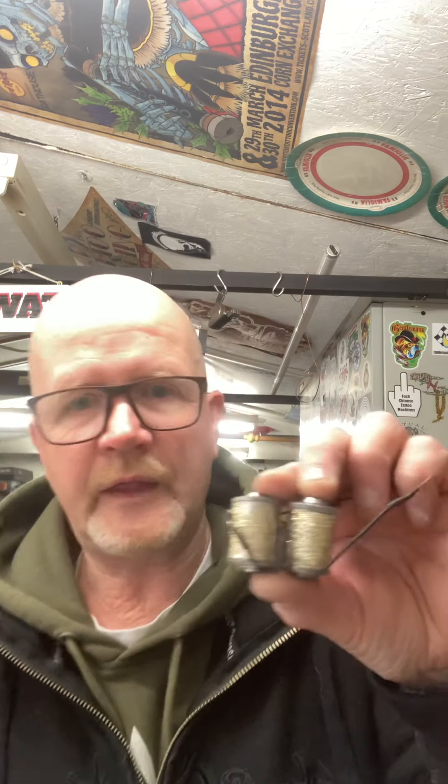As far as I'm concerned, I settled on one size of capacitor for a simple reason: if one of my customers phones up and says the capacitor's got a big blue spark — capacitor failure — I'll put one in the post, no problem. My capacitors are wired separate from the coils, so if there's ever a failure you don't have to cut the circuit or solder anything — you just bolt a new one in. It's purely ease of use. The same capacitor is used across every machine; it doesn't change for liners or shaders.